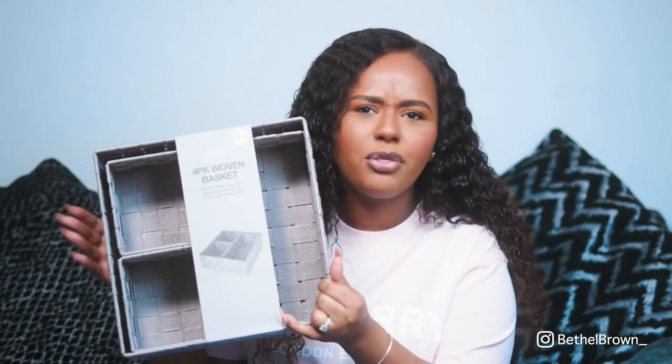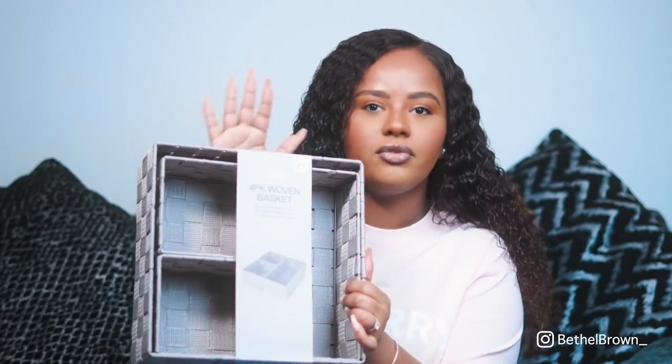But then I also got another type of in-drawer organizers, but these are more harder baskets. These were from Primark, so these were £7. I think I got three of these. So I have a mixture of harder ones and then also the softer ones from IKEA, just so that when I'm organizing the room, I can figure out what I want to do with the space. The good thing about stuff like this as well is if I don't use all of it for the bedroom, I can always use it around the house in various other parts to organize things as well. So it works out both ways.